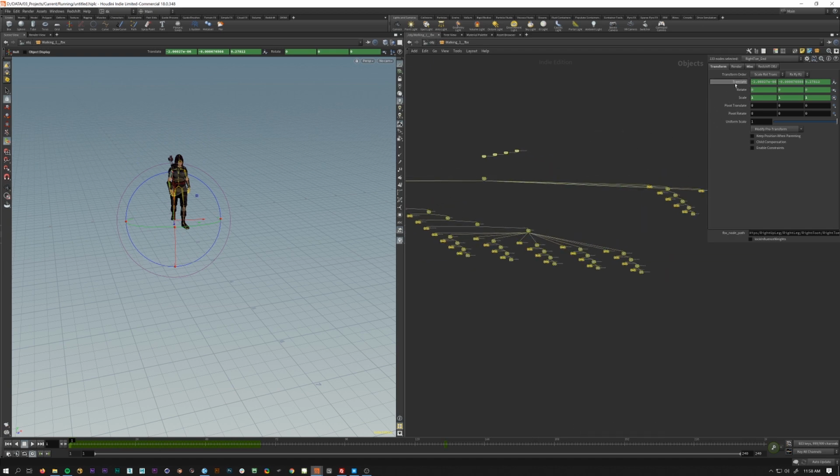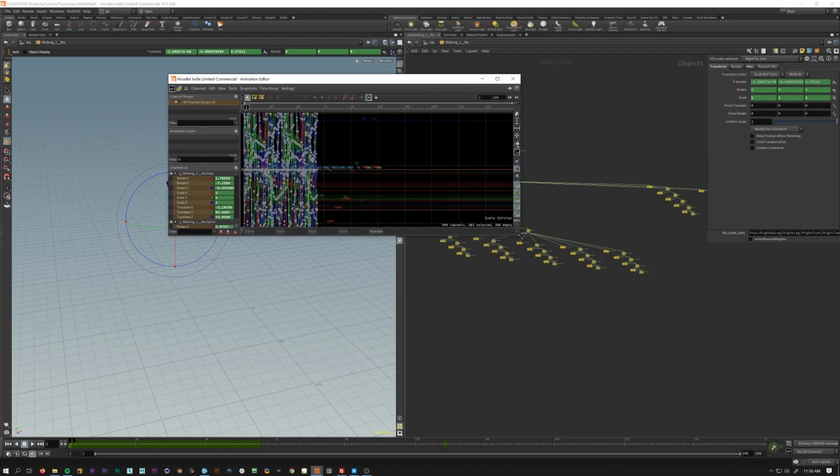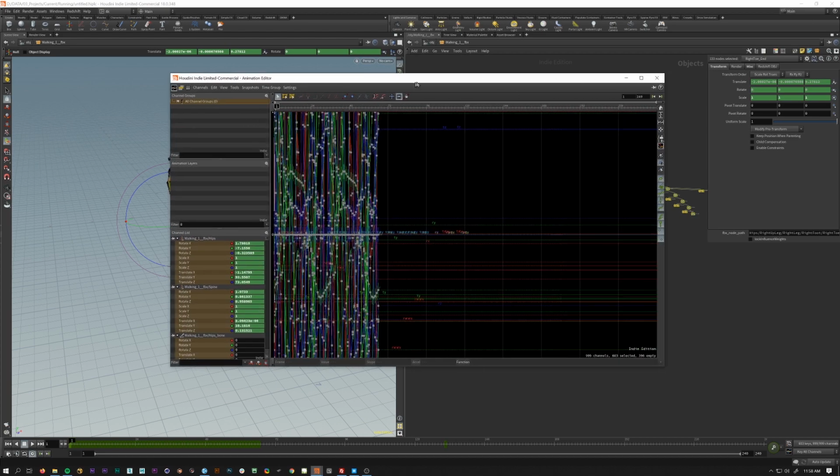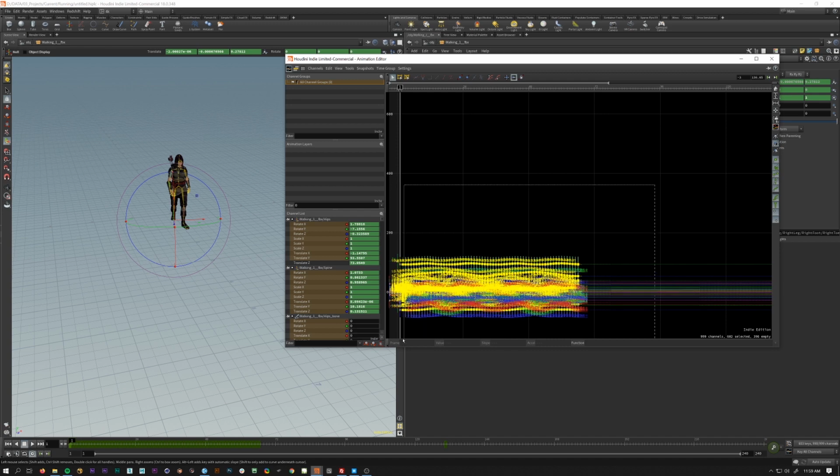Then again, I'm going to bring up the animation editor. Make this a little bit bigger. I could have just left it open, honestly. Press G. So you can see our addition that we've made and all the old stuff. So we don't want to duplicate what we just did. So on the hips, just deselect by holding Control and press Z. Now this part's super simple. We're just going to highlight literally almost everything.